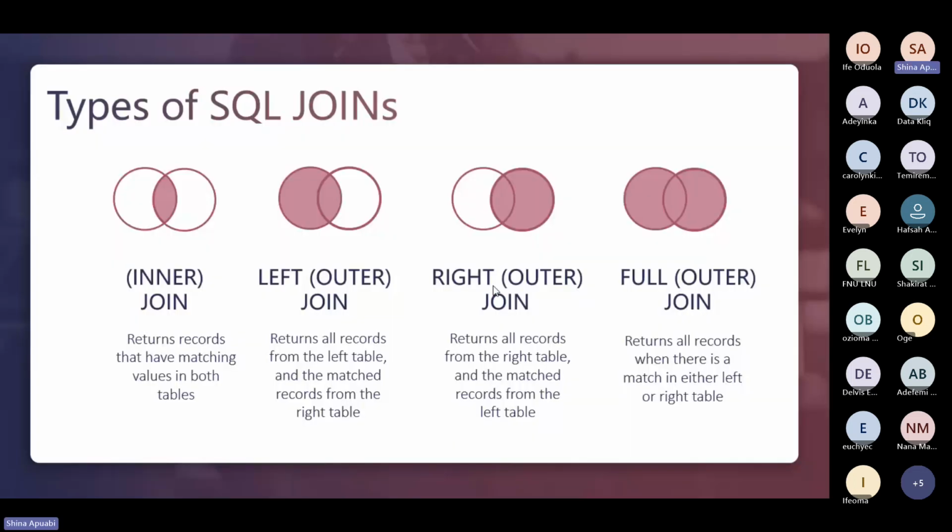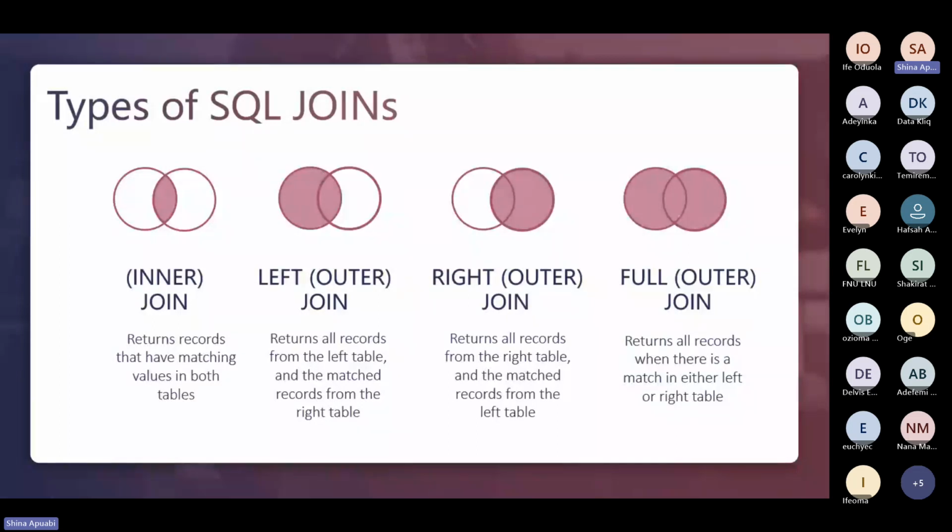So this is how their representation actually looks. The inner join is just like a subset. It returns records that match values in both tables. The left join is the one you use most often as a data analyst, particularly if you are dealing with two tables, where one is the fact table, the shaded one, and the other is a dimension table. These terms you should be very familiar with.